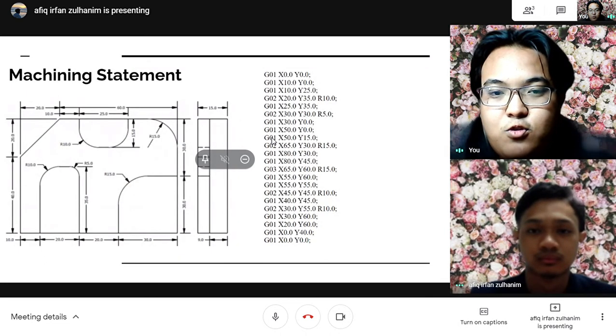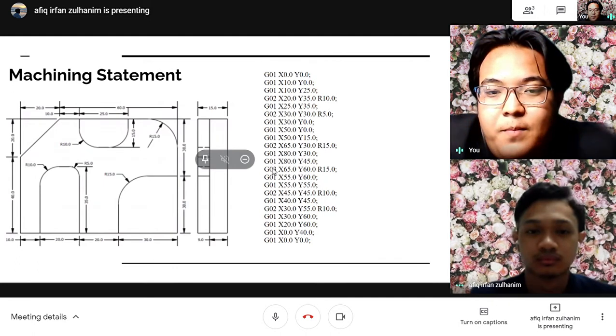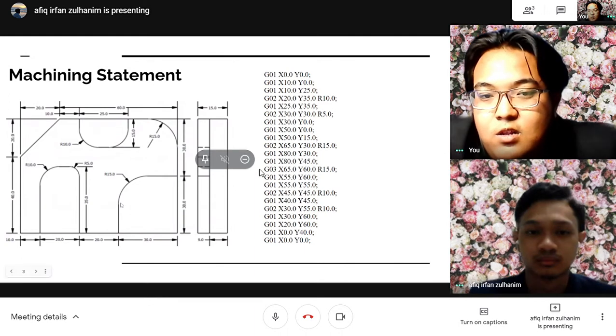step 7 until step 9 also use the G01 code, step 10 uses the G02 code with radius of 15, steps 11 and 12 G01, and then step 13 we can see that it used the G03 code with the radius of 15.